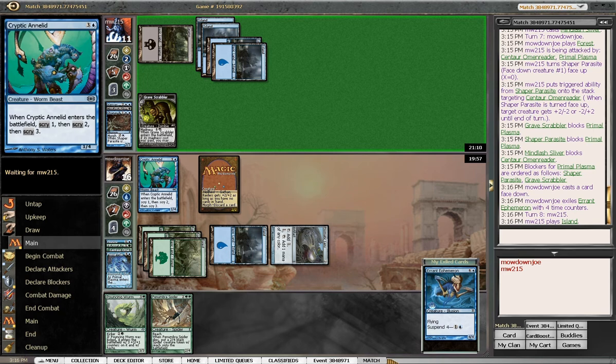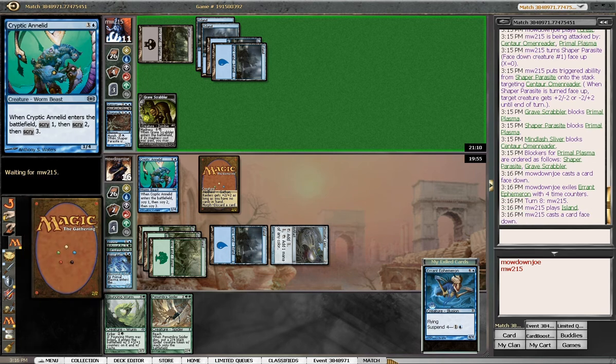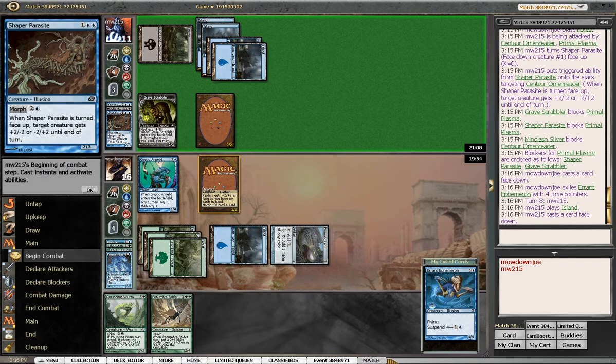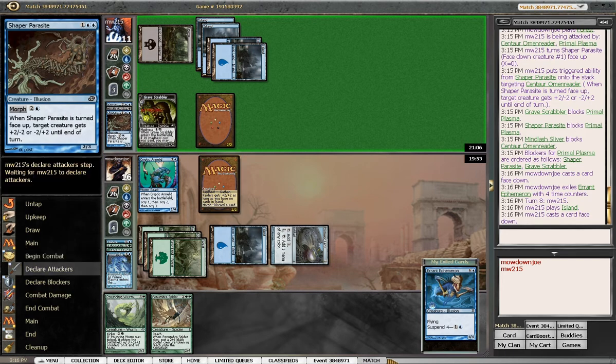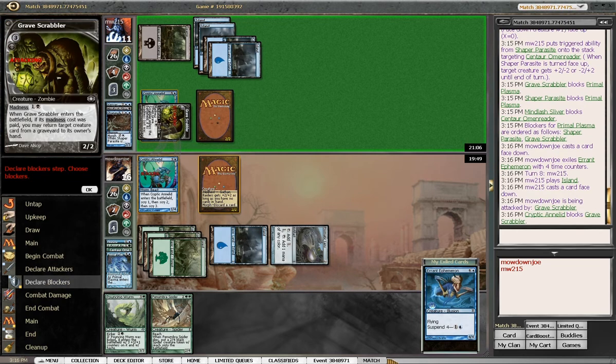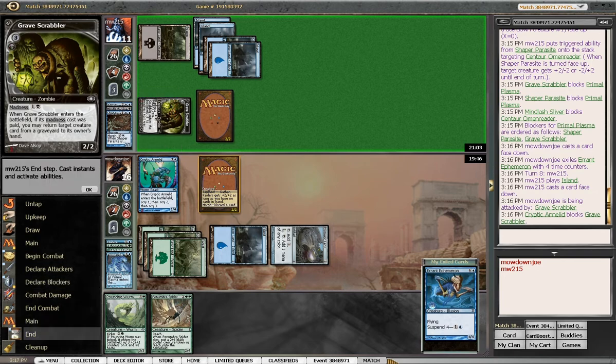So, what's he got, though? Lots more morphs. Why did everyone get Shaper Parasite but me? I did not see one Shaper Parasite there. I still have the Annelid, dude. It's not going to be changing anything anytime soon.